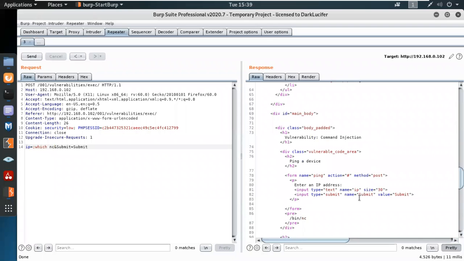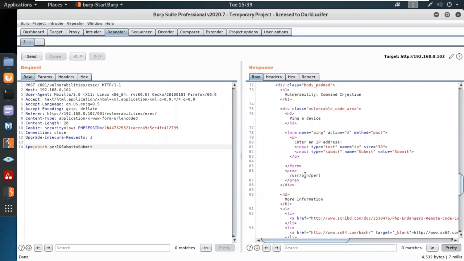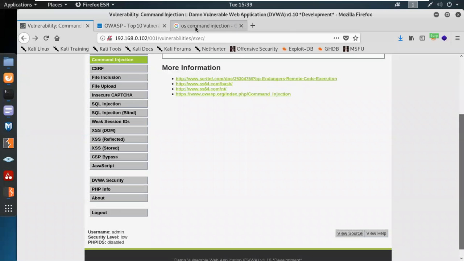I guess we don't have netcat on the server. Do we have the Perl command on the server? Yes, we have Perl on the server side. An attacker can use the Perl command to get a reverse shell on the server side.